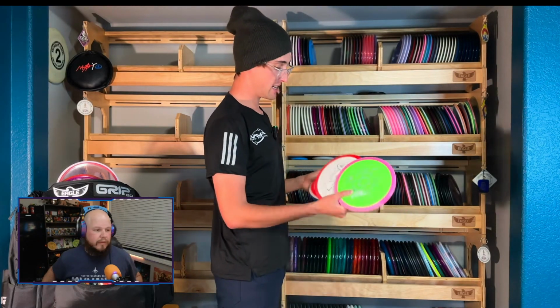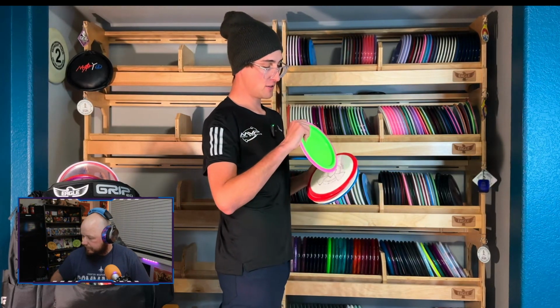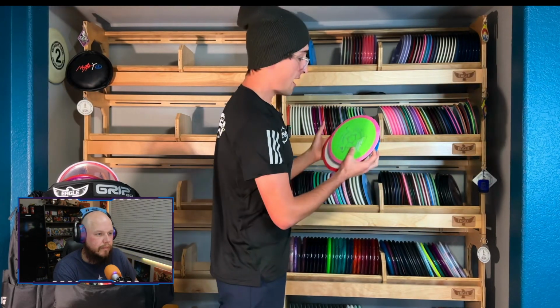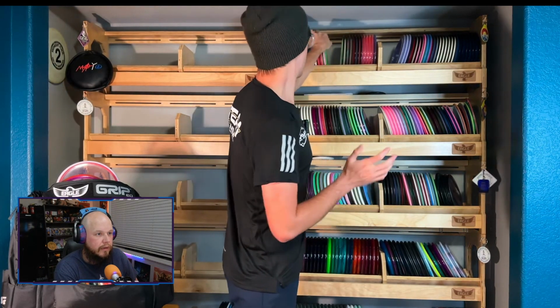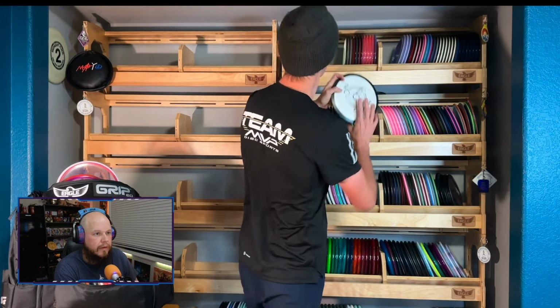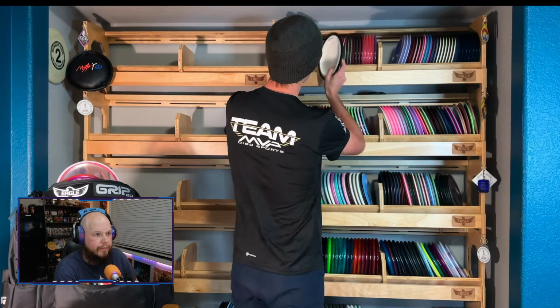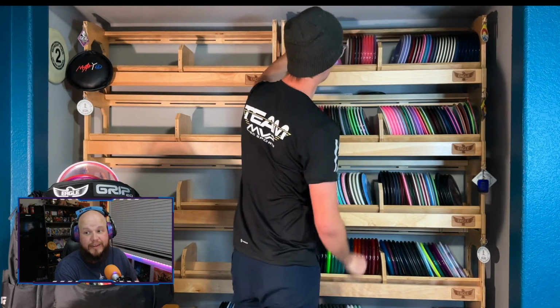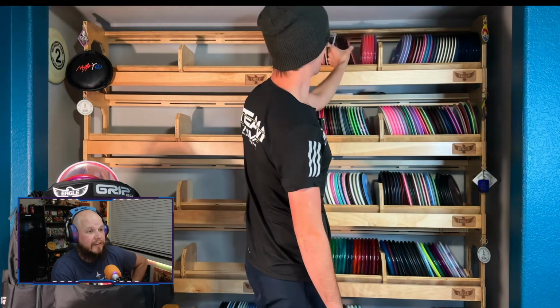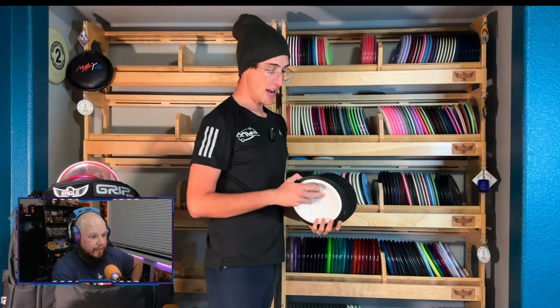Another cool disc that I want to test out. Some of them feel very overstable, like PD2 adjacent, I would say. But the disc that I know that I'm really going to like is the, gosh, these are all messed up in order. The next disc, speed stability, I think, is how he organizes his discs. From what I've thrown of it, is the Nitro.